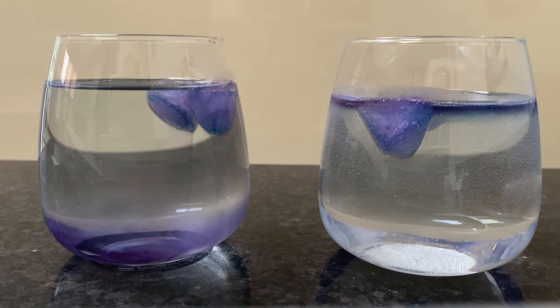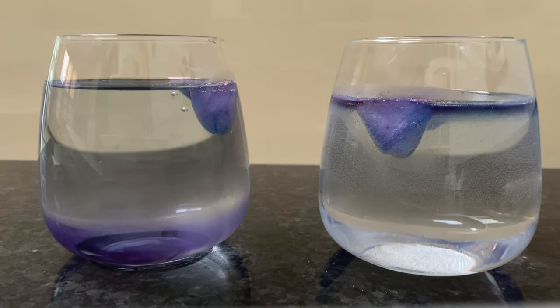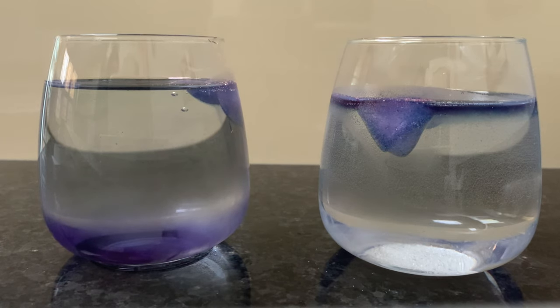As the ice melts, the water is getting colder, and the cold water is more dense than warm water, so it sinks to the bottom of the glass. As the colder water sinks, it displaces the warmer water, causing it to rise. This warmer water then comes into contact with the ice cube and heats it up, speeding up the ice cube's melting rate. This has created a convection current within the glass that helps melt the ice cube.